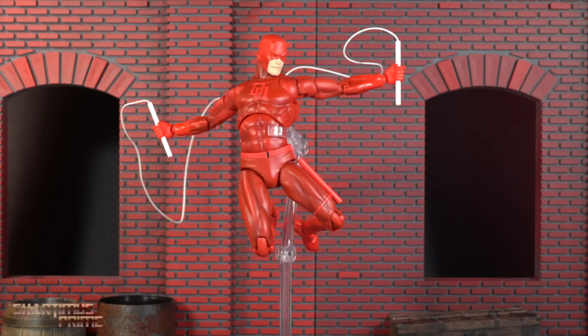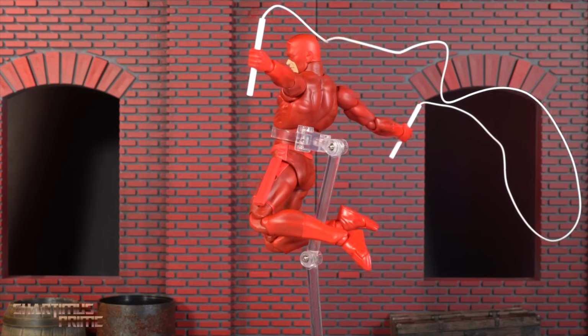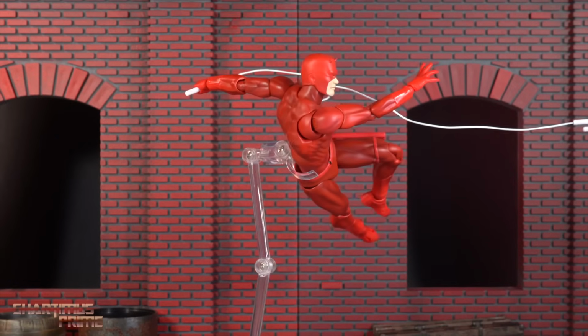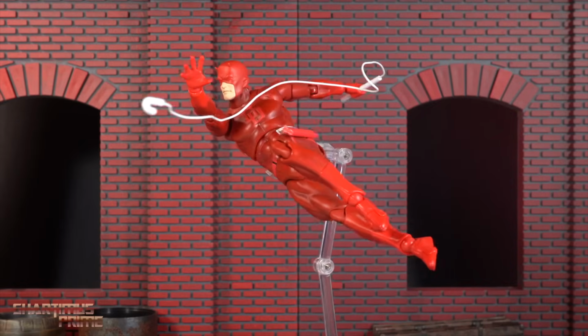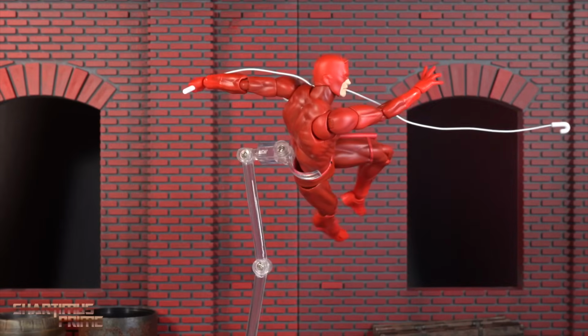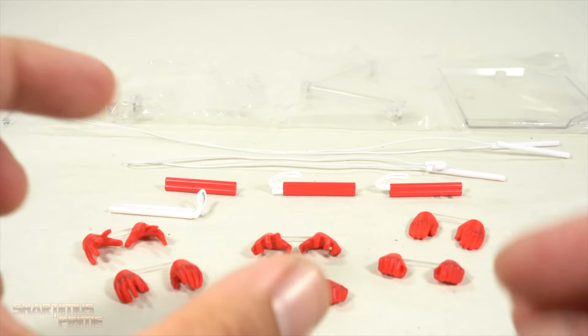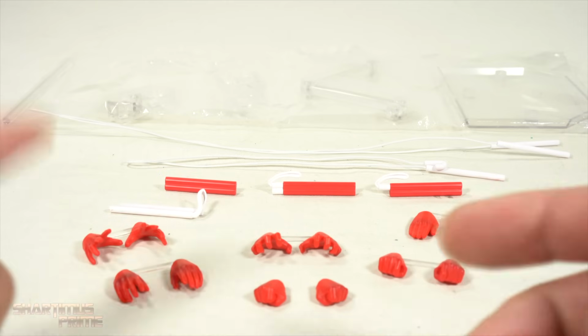However, I do have my gripes. I do have complaints I'm going to bring up, mostly with the accessories, not so much with the Daredevil figure itself. This is really what I've wanted for a long time, and man, MAFEX has delivered so hard. But anyway, let's cut over to complaining about the accessories. Not to mislead you guys into thinking that I think these accessories suck overall, which I really don't think they do. I'm just bummed out we didn't get a radar accessory to put onto the back of Daredevil somehow. That would have been really cool to have. And also I had a little bit of a breakage thing going on.